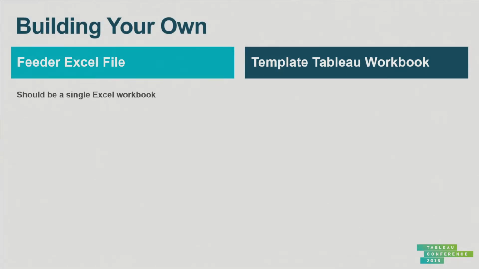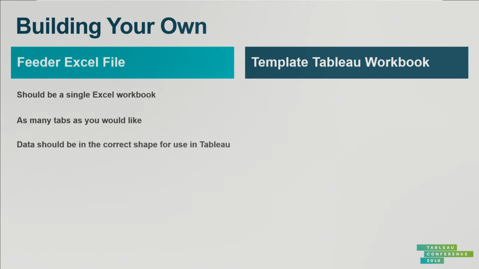So building your own, again, feeder Excel file should be a single Excel workbook. Can have as many tabs as you want. It's just good to have it all in one place. And again, this is the way that I do it. I've heard a lot of people who have heard me talk about this who have taken this and done their own spins off of it.